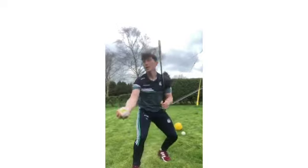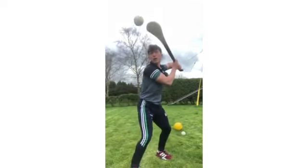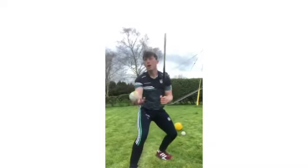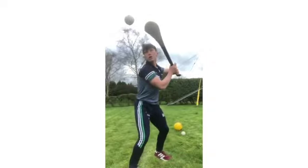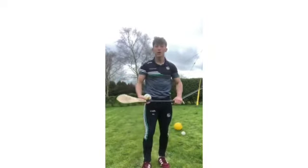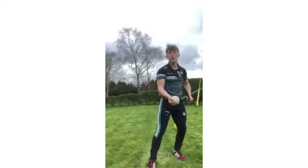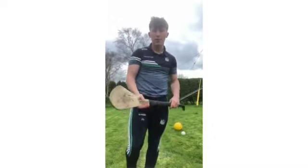Step three: hand onto the hurley, hand off the hurley, and catch the ball again. A simple exercise to drill hand position — a brilliant exercise for repetitive actions of the habit we're looking to instill, or the habit we might be looking to break. If I have enough time to get my hand onto the hurley, off the hurley, and catch the ball again, I have enough time not to force or snatch at my swing. Drill quality and control and striking through the ball. Try this with your players. I hope it helps.